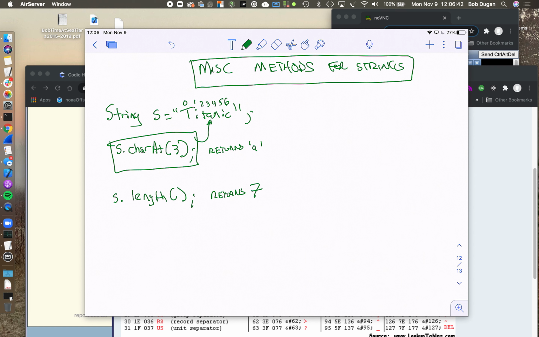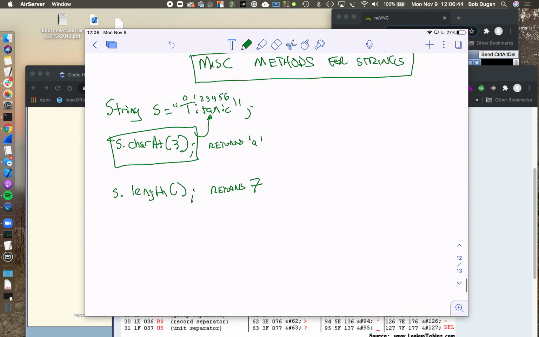But we can also do some cool things to cut up the string and remove parts of it. Why don't we extract a word from Titanic? Let's extract tan from Titanic. So if I did this, System.out.println, s.substring, the way s.substring works is you say a start position.